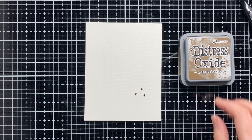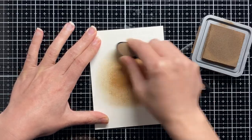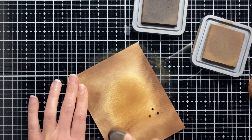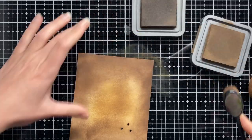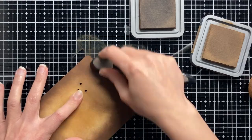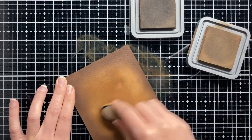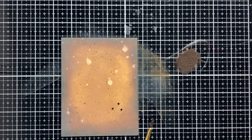Now it's time to add some colors and ink the background, and I am using for that Gather Twinks and Crown Espresso Distress Oxide inks. To add more contrast on the background, I sprayed it with water and splattered it with brown watercolor using a small paintbrush.